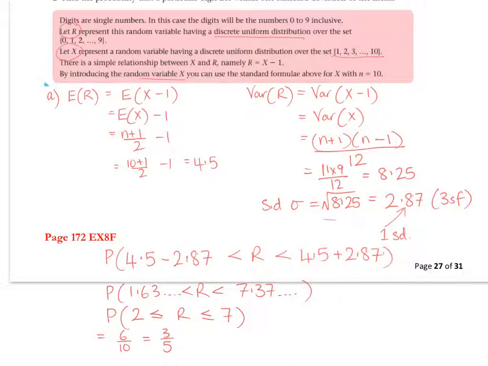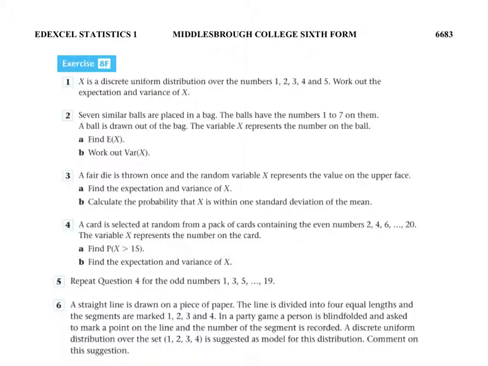Okay, I think that for this last part here, this really doesn't come up in the exam very often. And what I'm more interested in is the mixed exercise 8G. So the questions that I would like you to do, I've changed my mind. I would like you to do on exercise 8F. I would like you to do question 1 and 7.